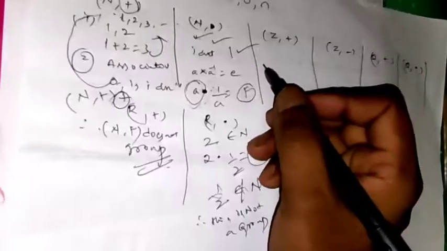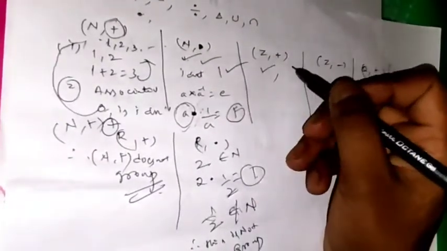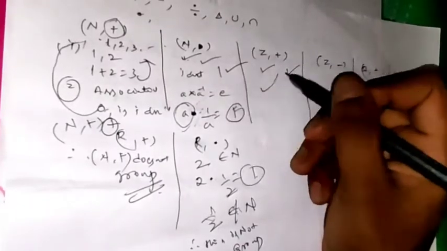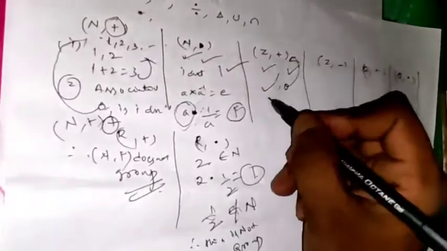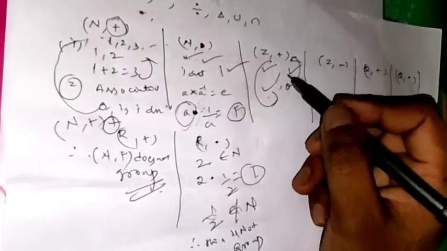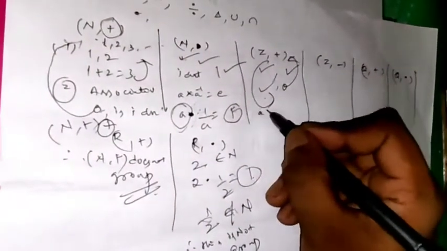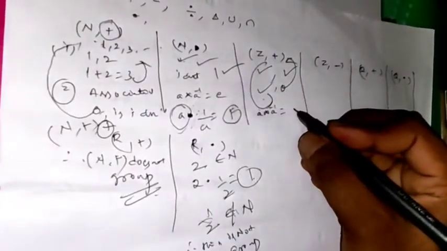Okay, Z. This satisfies closure, and this satisfies associative also. This satisfies identity. Here 0 belongs to our set. Yes, 0 also satisfies, but for N the inverse element does not satisfy. Here for Z the inverse element satisfies. Check it. Yes, what is there? A star A inverse is equal to identity, which is 0.